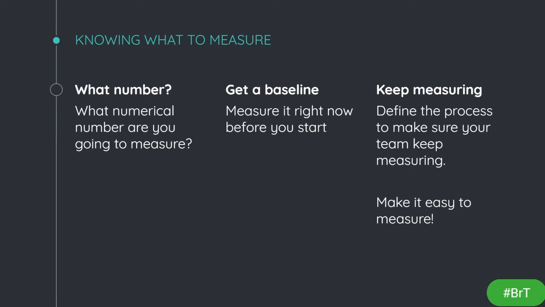The third one, which I think is probably the most important, is make measuring simple. How many times do we literally release one thing and then go on to the next thing and forget about the work we've done and the difference it's going to make? So make it really easy. Can you have a notification that goes out to your team or yourself every morning? Can you have a Slack message that comes in? Make measuring really easy.